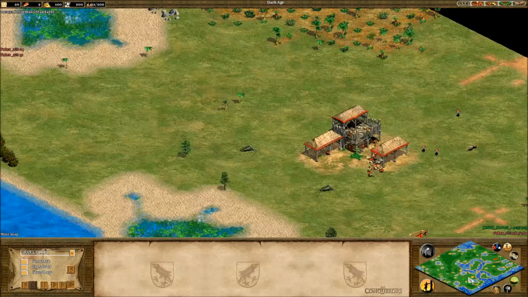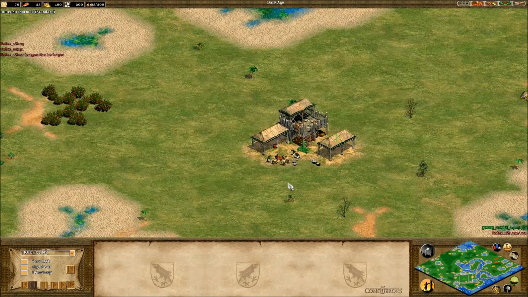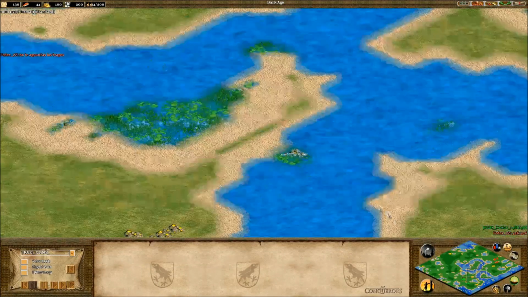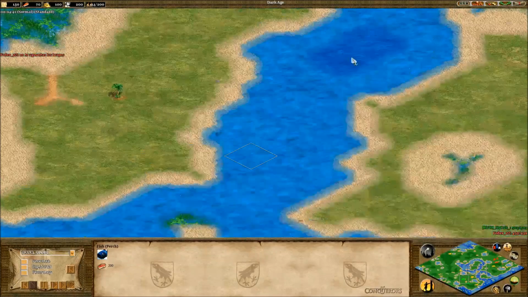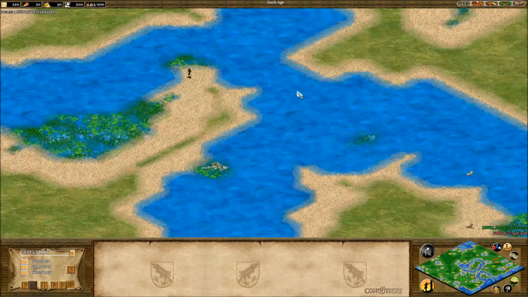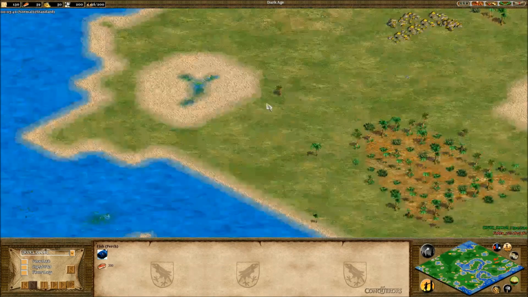But anyway, I'm going to speed things up through the Dark Age and wait until we get to some action. I wouldn't be surprised if we saw both of these players trying to take some fish in the centre of the map. Obviously, as you can see, there is a lot of big fish here, and that is going to give them a nice little boost when it comes to getting food throughout the Feudal Age.